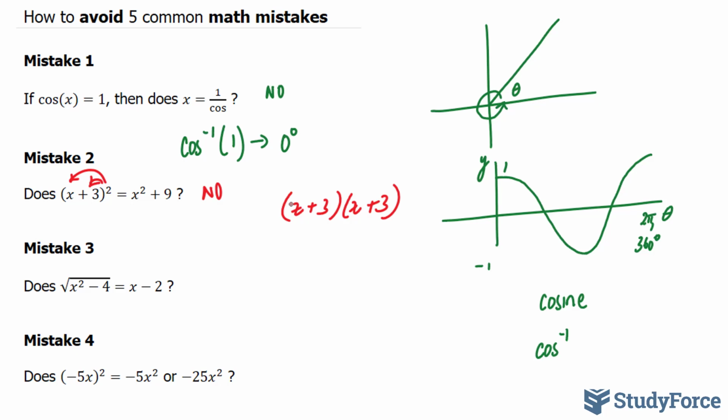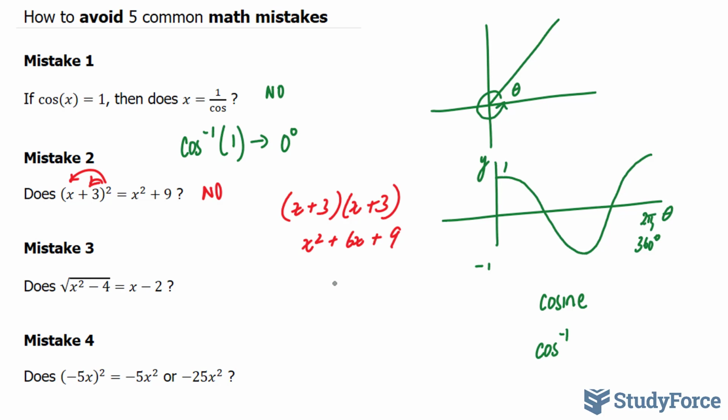And to expand, you would use the distributive law, which means you multiply this x with these two terms and this 3 with these two terms. And that would give you x squared plus 6x plus 9. Notice the difference between this expression and the final expression. The confusion for this comes from the fact that in the laws of exponents, you have this rule called the power to a power. It looks like this.